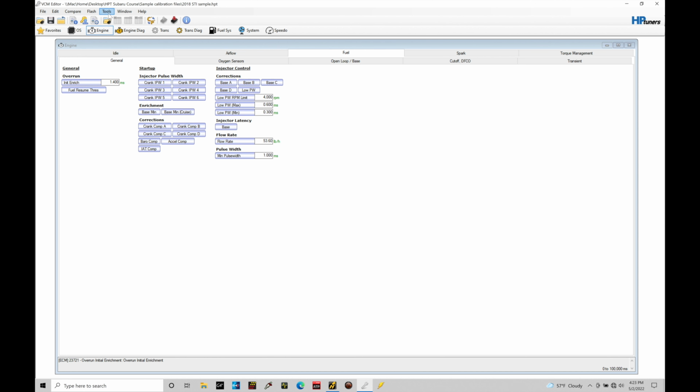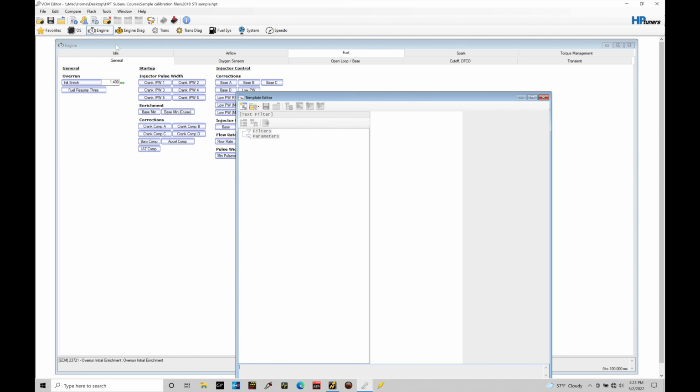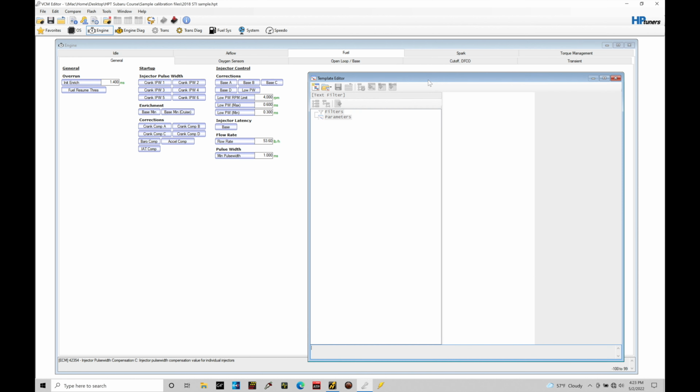So we're going to first go into Tools and jump up to Template Editor. The editor allows us to create the file that is going to be essentially the export function. So if I go here in my options at the top in the icon, there's a new file icon. If I click this, we can see that now we have a couple options here and icons that we're able to click on. This option right here, Select Parameters to Import, is usually what I use to create a template applicator file.